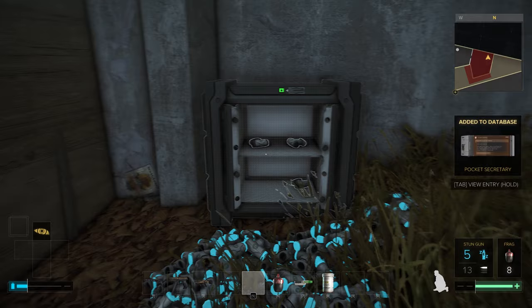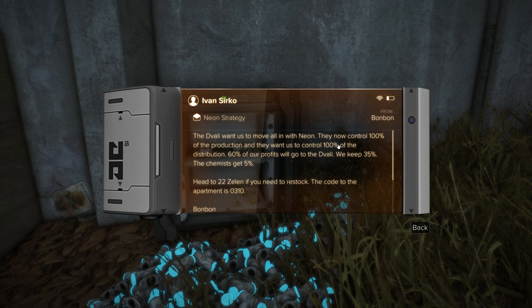Got a database. The Diwali want us to move in with all the neon. They now control 100% of the production, and they want us to control 100% of the distribution. 60% of the profits will go to the Diwali. We keep 35%. The chemists get 5. At the 22 Zelen, if you need to restock, the Cody department is 0310.